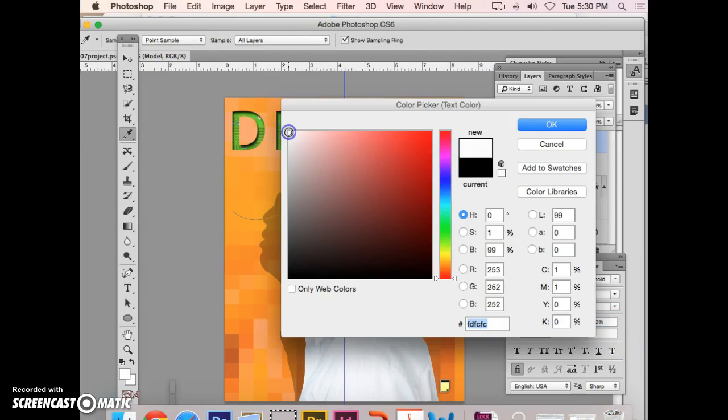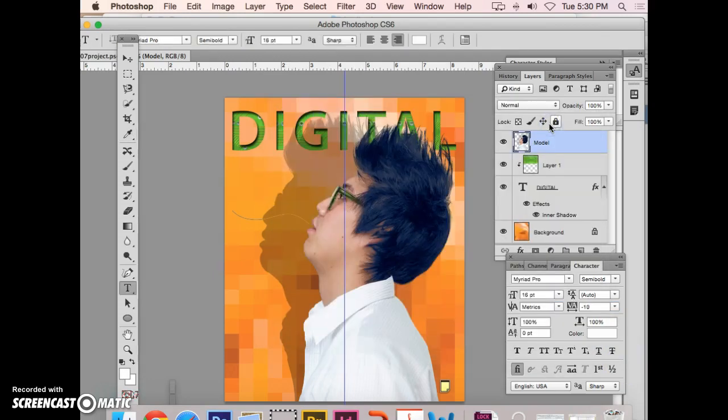As you notice, there's lots of different ways to change the color of the text. I can change it down here on the character palette, I can change it up here in the options panel, or I can also go to the foreground color and change it there. The other thing is I want to type this out in all caps, and right down in this layer here where I'm moving my arrow over right now, there is a double T, which if I hover over it you can see it's all caps, so I'm going to go ahead and select that.